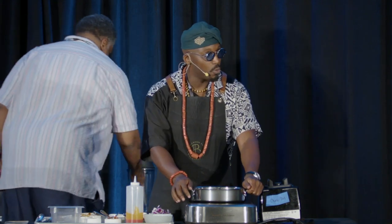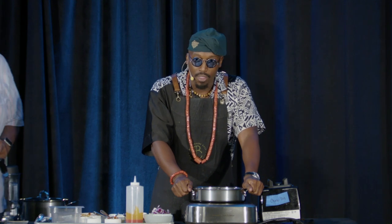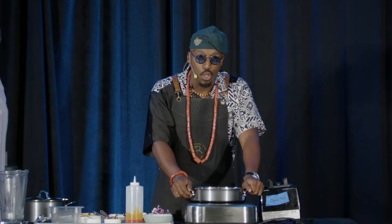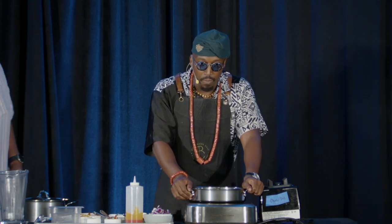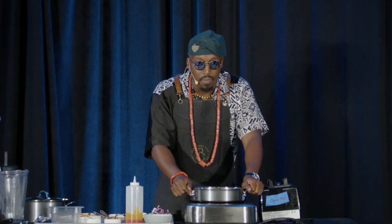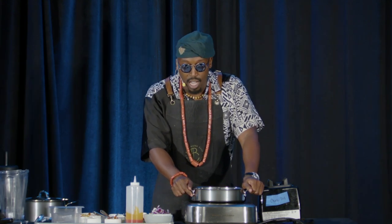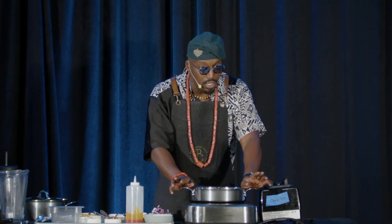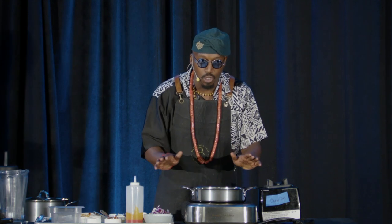But today, since we're talking peanuts, I thought I would show you guys a really interesting peanut sauce that comes from the north of Nigeria. The northerners are known for using peanuts a lot in making sweets, in making a spice called yaji. Yaji is a mix of garlic and ginger, chilies, salt, and peanuts that is used to season meats called suya.